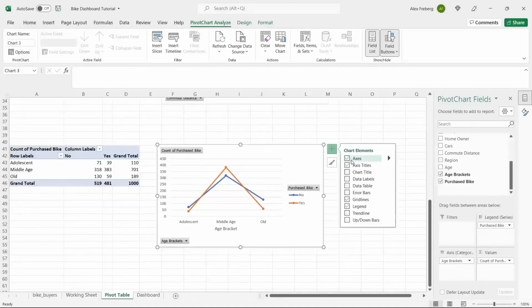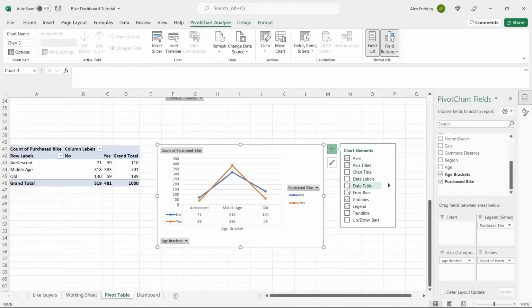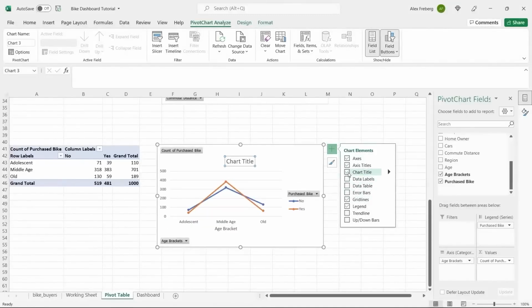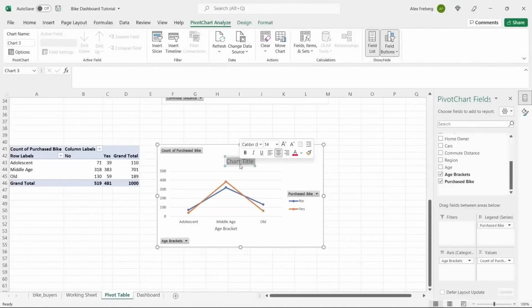And then we'll add a chart title. Again, you can add some extra stuff if you want to, but you don't need to. None of this other stuff we really need. I'm just looking at the stuff we do need or do want. So what do we want to call this one? Let's call it customer age brackets. And it's not perfect, but we'll keep it as is.